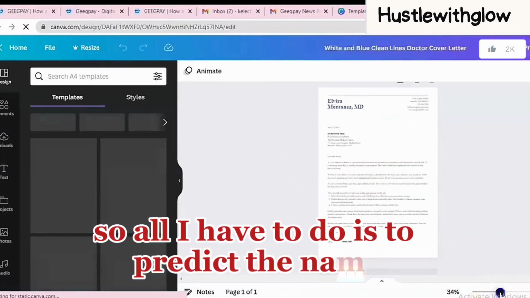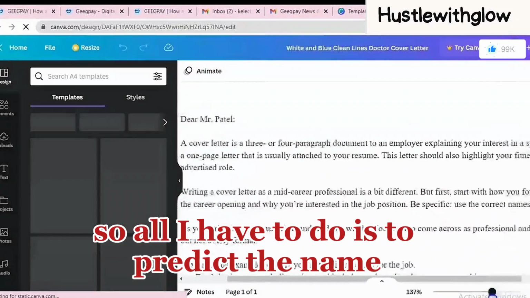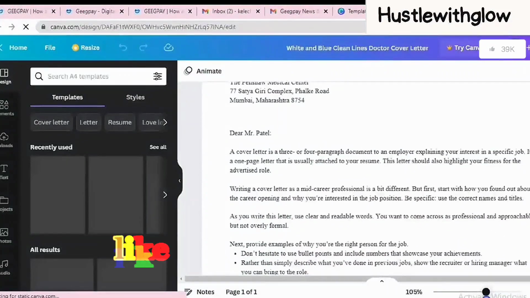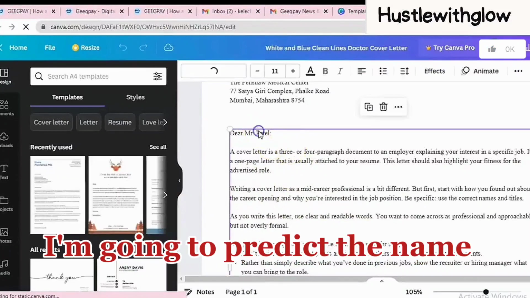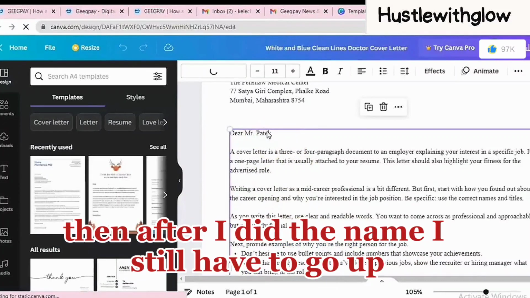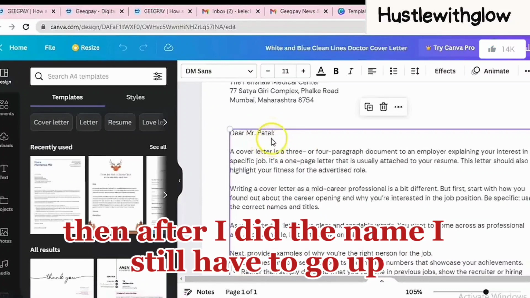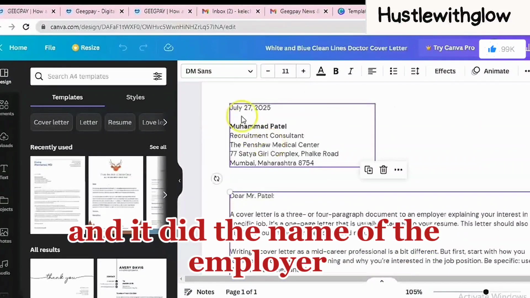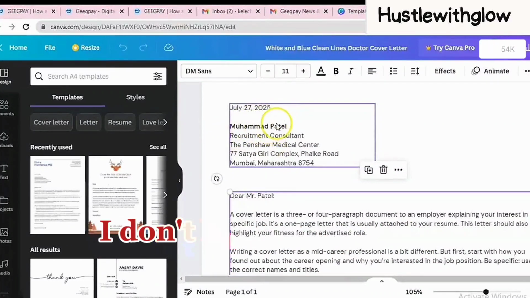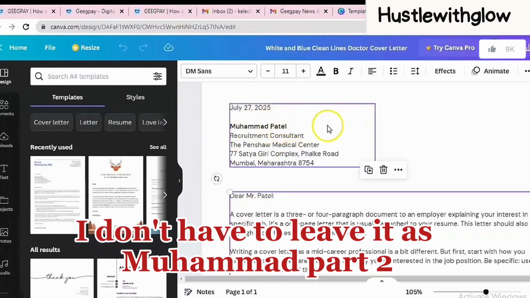So all I have to do is edit the name, like Dear Mr. Patter. I'm going to edit that name. Then after I edit the name, I'll still have to go up and edit the name of the employer. I don't have to leave it as Mohammed Patel.